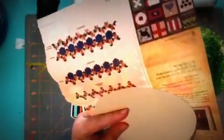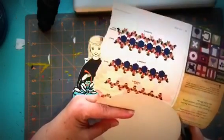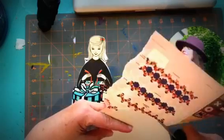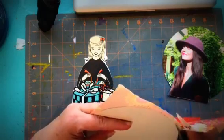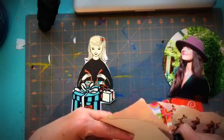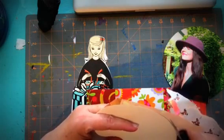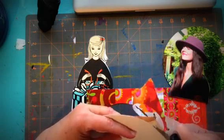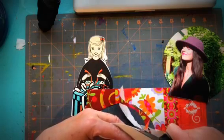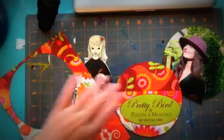If you use 140-pound watercolor paper, it will hold up really well for you with these circles. If you live close to a place like Dick Blick or here in Houston, Texas Art Supply, they have cards that you can buy, and they're really, really sturdy. And I've seen them also at Hobby Lobby, for those of you that are close to a Hobby Lobby.